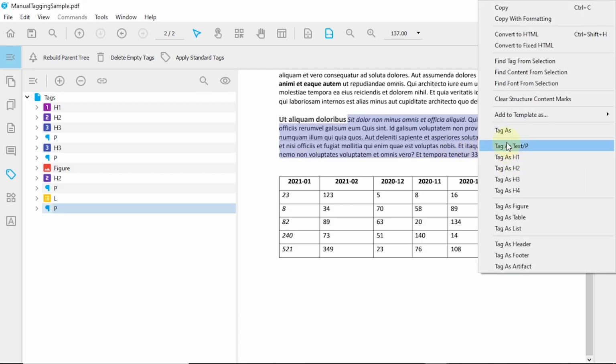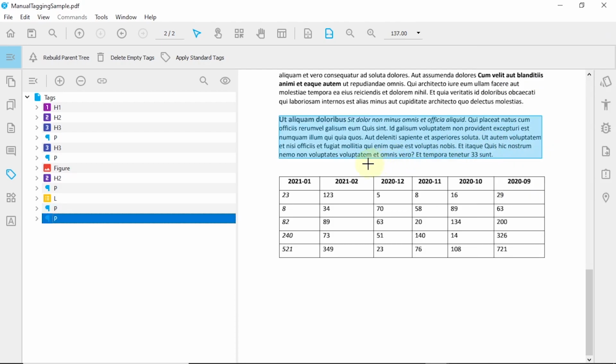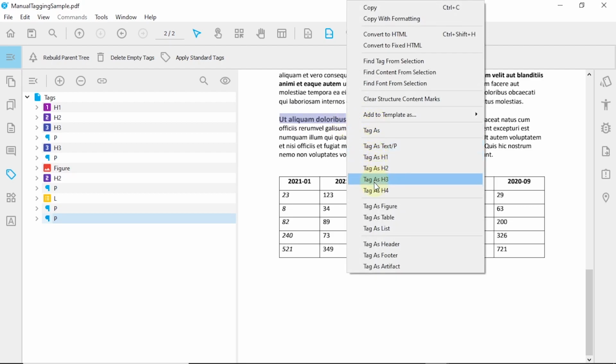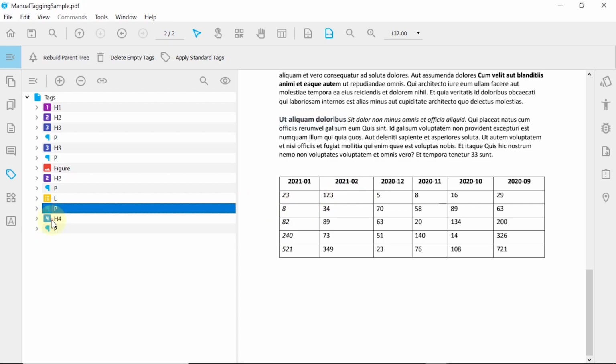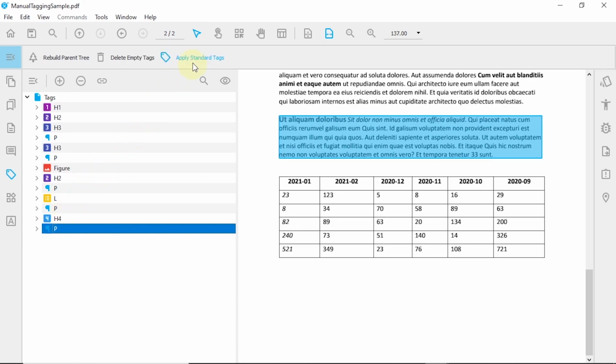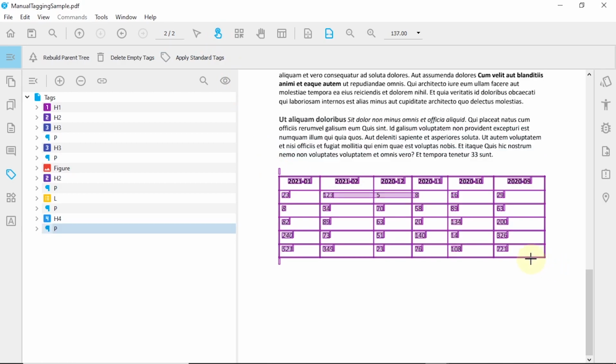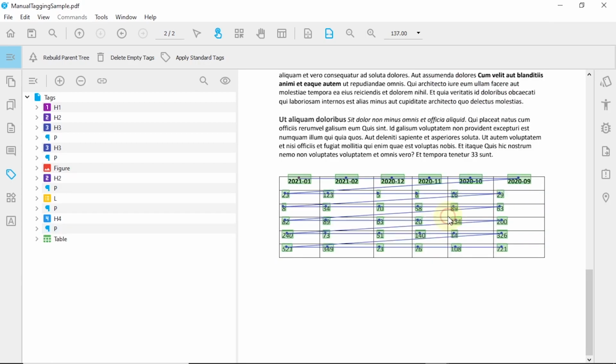First, we can select and tag the rest of the text. Examine the Tag panel to make sure that only a part of the paragraph is tagged. We can then tag the heading and move it to its proper place. Last but not least, we will tag the remaining table using the Object tool. If your table is not tagged properly, you can create more precise results using a specialized table tool, which will be introduced in further videos.